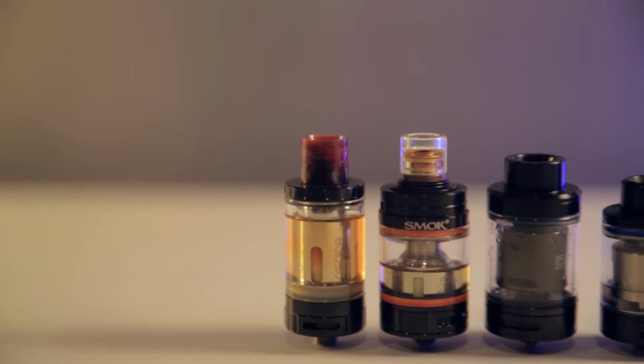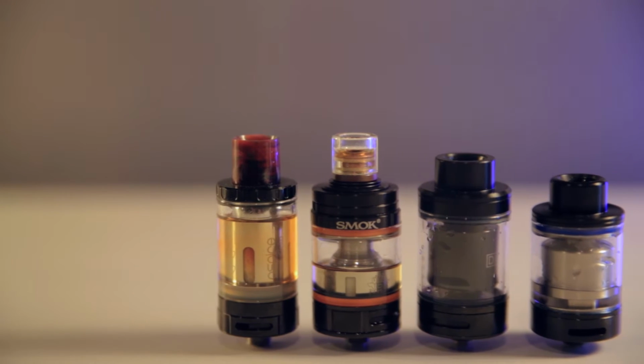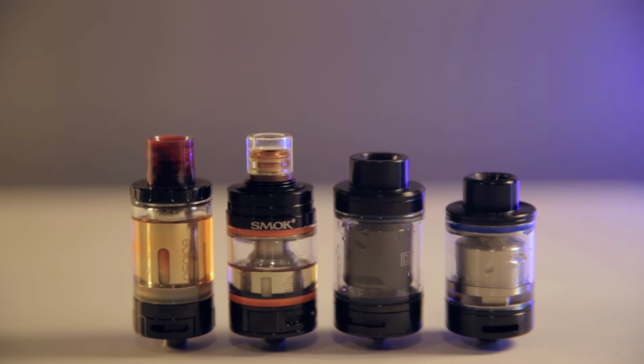And for my fourth, I also like the height. I think it's really not too high or anything like that. It's just nice and compact and everything just works. I mean, the build deck is quite big as well.